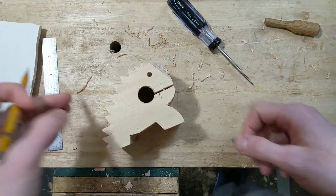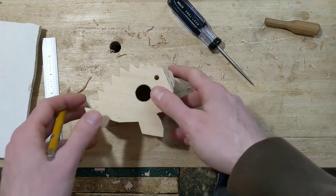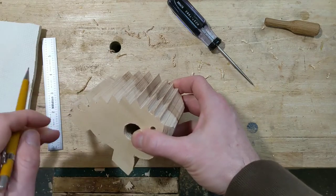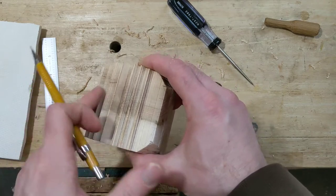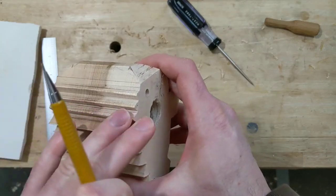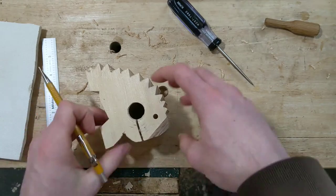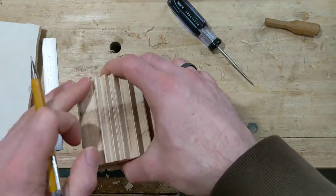And now it is time for some serious sanding. So I want to, on the belt sander, round over all these edges because we don't want any sharp edges for two reasons. One, you don't want to hurt anybody, and also anything too sharp is likely to chip while it's being used. So we're going to round those over a little bit. And then I'm going to hit every surface I can on the belt sander, hopefully get rid of these burn marks and smooth everything out.